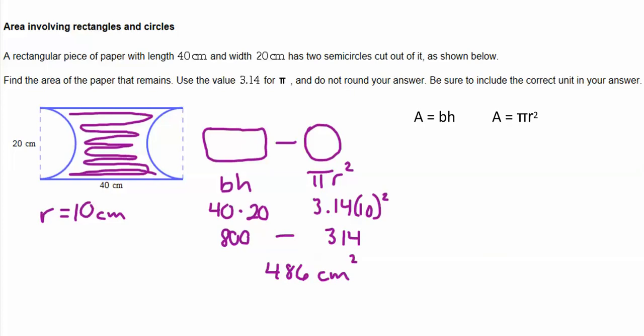Okay, so those two examples should get you going. This particular problem is basically a shapes plan of attack for any question they're going to give you. You want to take a good long look at the shapes that are involved in the diagram and decide what shapes they are, obviously rectangles and circles or semicircles, and then decide what you're doing with them. Are you adding or are you subtracting?